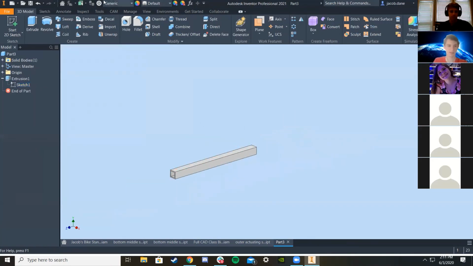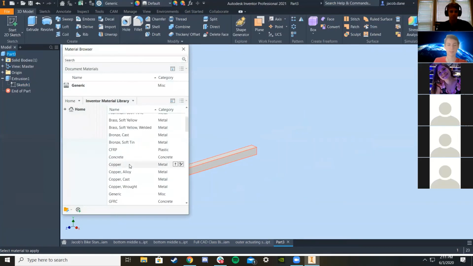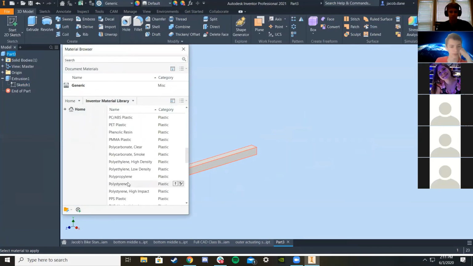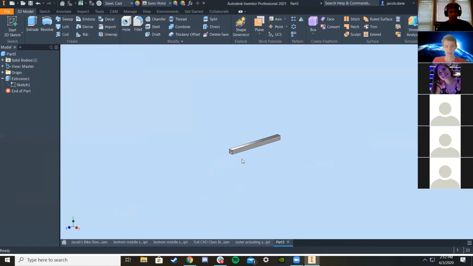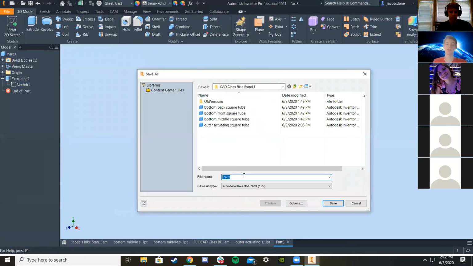Then I'm going to change the material again. Cast steel, and cool. So this is the inner tube. Tomorrow, Jonathan, I think, is going to be assembling most of the stuff that I make, but for now, I'm just going to make all the parts for us and show you how to use the main tools. You can put the inner and outer tubes on there, and then I'll do all the extra stuff.